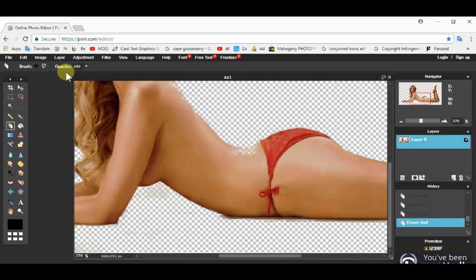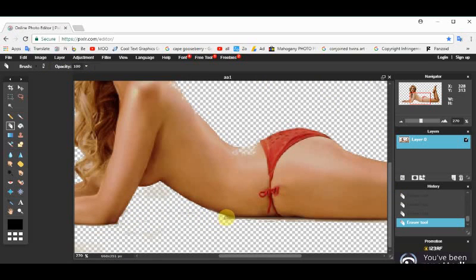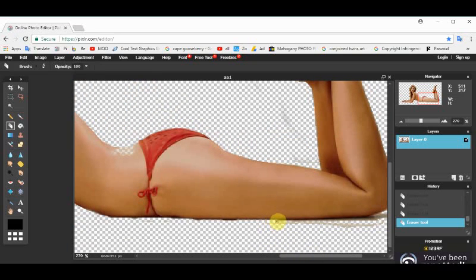Now I will change the brush. I will make it 5, very small, because I'm going to work in a very tiny area to remove all the shadows around the body, as you can see. It takes just a few minutes to do this. It's not hard work, it's easy. We continue with the image around, like this. Let me take the dark area here as well, and this one.